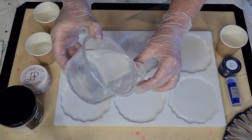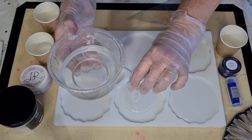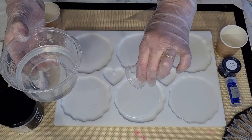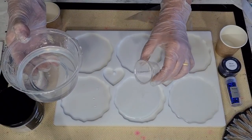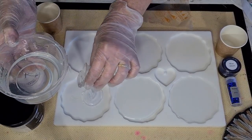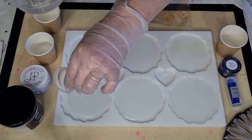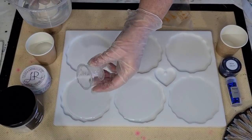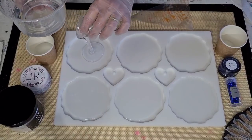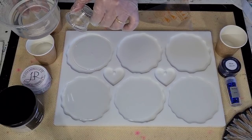Now, I was watching Sherry Moulton. Hey, Sherry, if you're watching. And she did these amazing white blooms, 3D blooms, and she put a bright blue, actually, I think it was called peacock something or other, on the background. Might have been more of a teal color, and it was really pretty, so I thought I want to try that. Now normally I would use my Cast and Craft, but I'm going to try today with the LeRez Angel White pigment paste. Now because it's not in a little bottle, you don't drip it out, so I can't count my drops.